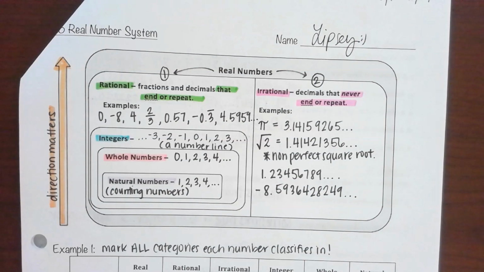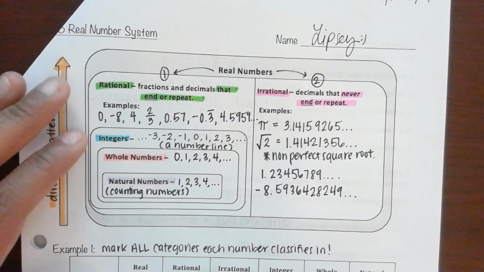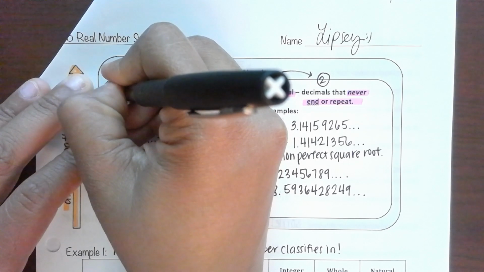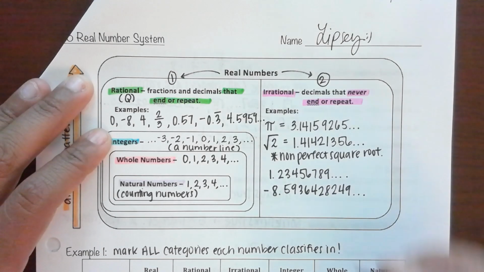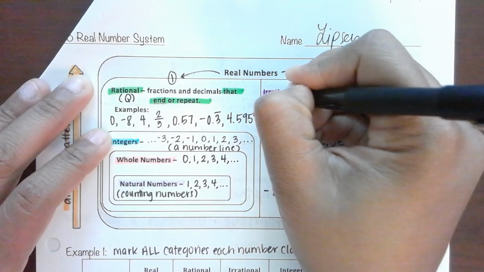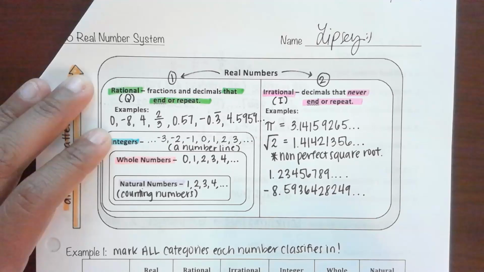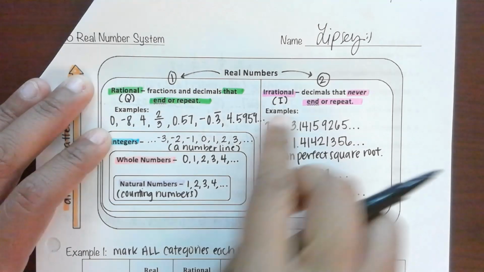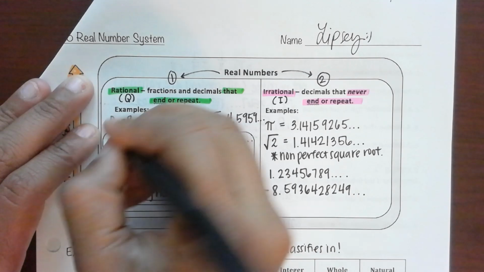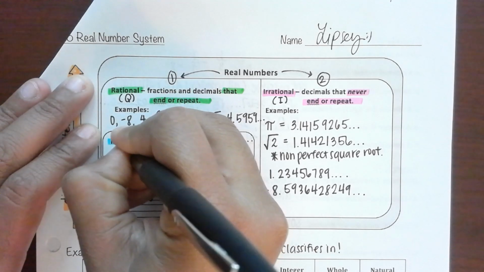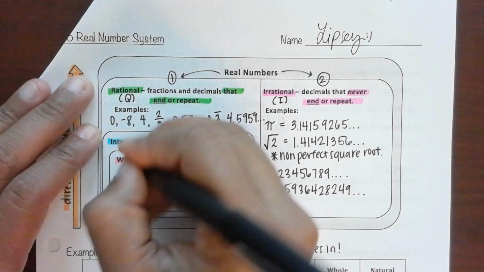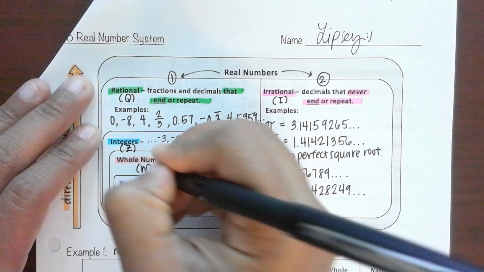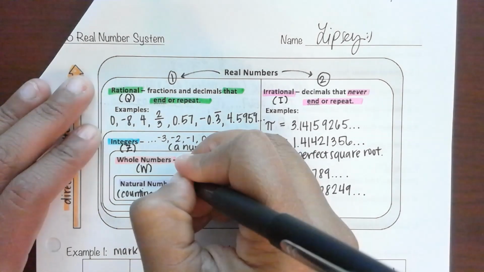I gave y'all letters to tell you what goes where when you're categorizing things. With rational, it's a Q for quotient. For irrational, it's an I. You can write these in, Jordan, because these weren't on the initial video. For integers, it's a Z. We're not getting into it. That's more complex than I'm willing to talk about in any algebra class. Whole is W. And natural is N.